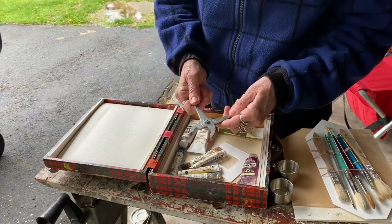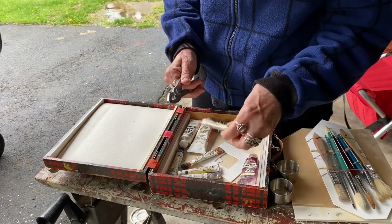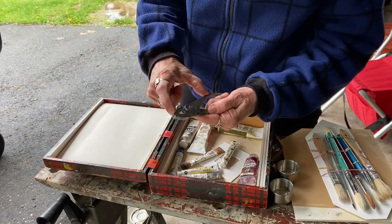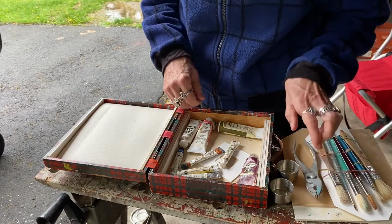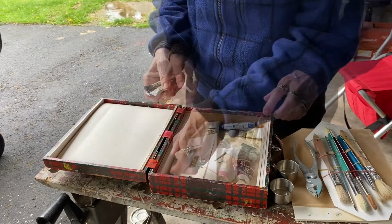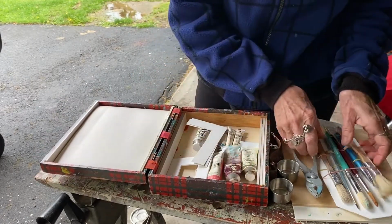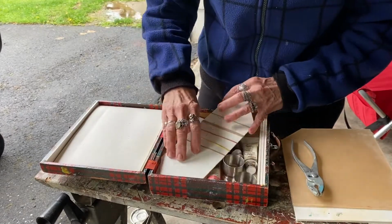I have a pair of pliers which I need in order to get some of the caps off. I forgot to put my matches in here because I need to heat up the cap first. And I do have a smaller pair of pliers that I'll put in here as soon as I find them again. And I have several small tubes of paint. I also have strips. I cut strips of foam core here to support. There we go. All of this fits back inside.